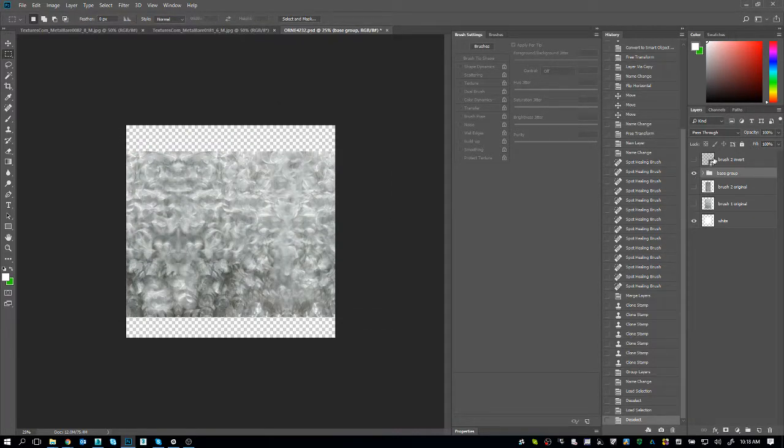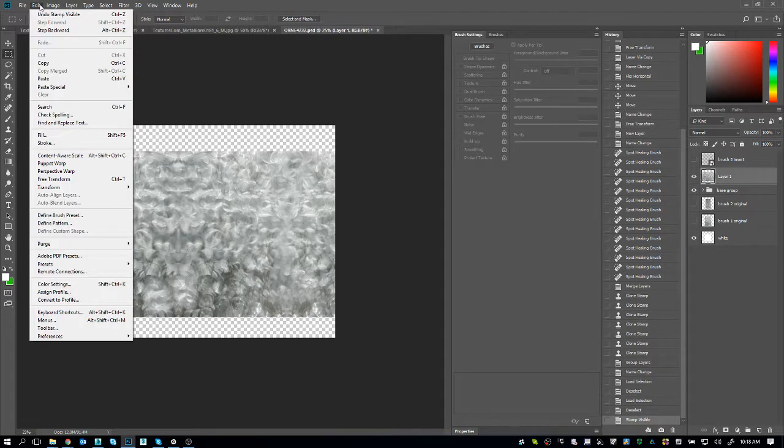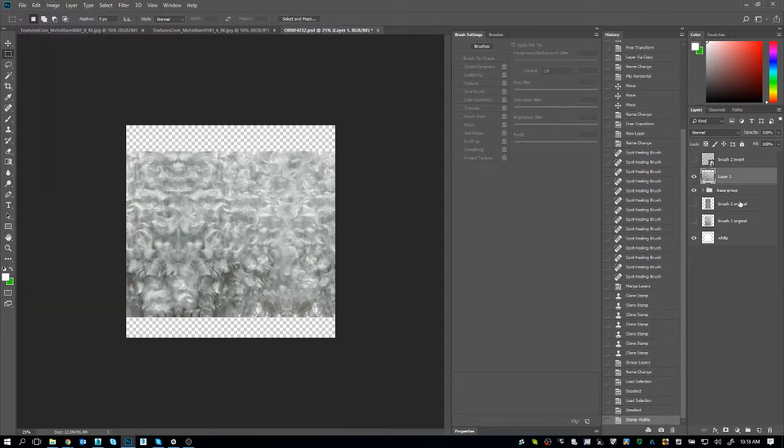So if I want just this without any of that extra space where it goes off the canvas, if you hit Control, Shift, Alt, E, that's paste in place. So now it's just these pixels.